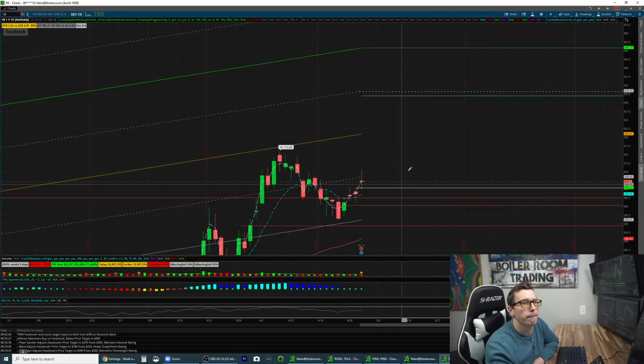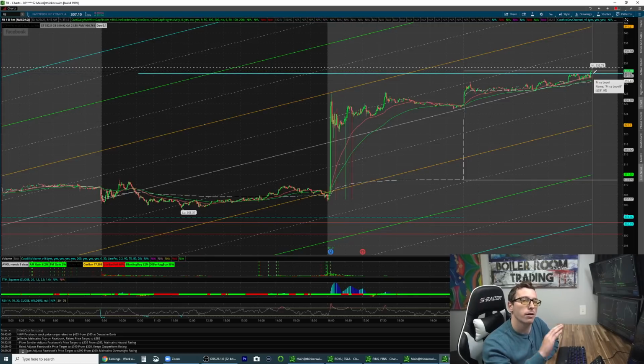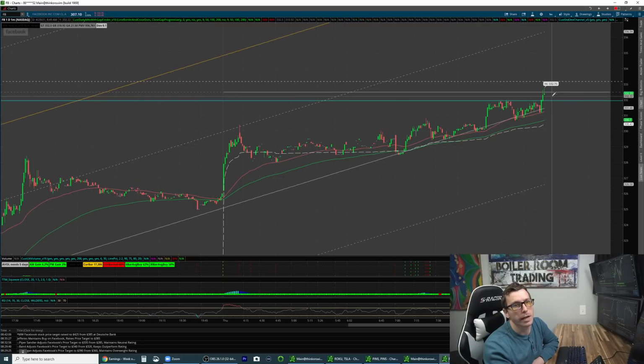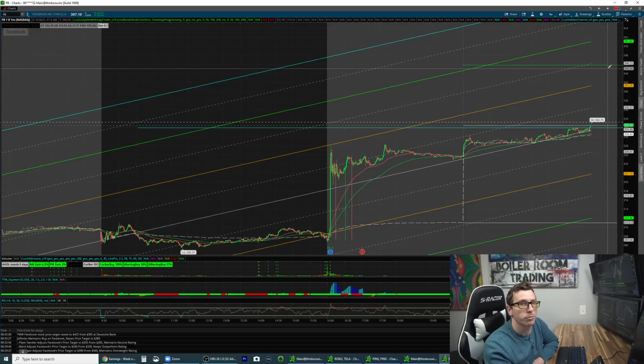The way it would appear is when we go to the 1-minute chart, we have just broken over the 4-hour, 180-day long-term resistance mark. For now, this is what I would call the resistance pocket, where if we can actually get through, this is where you see the market run. So we've got to get up through this point. If we can stay above the blue and get through the white dotted line with strong momentum, then we have the potential for the market to run more on Facebook, maybe even up to the 346 price.